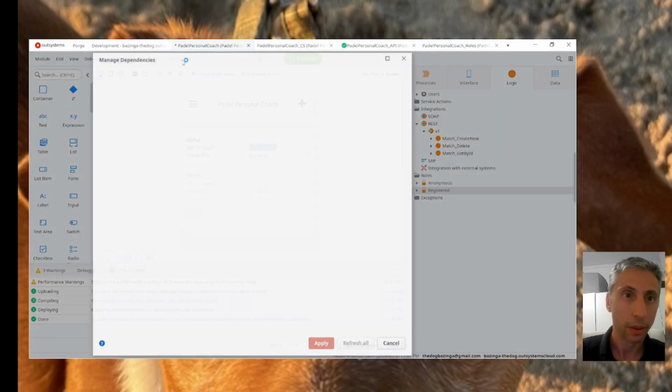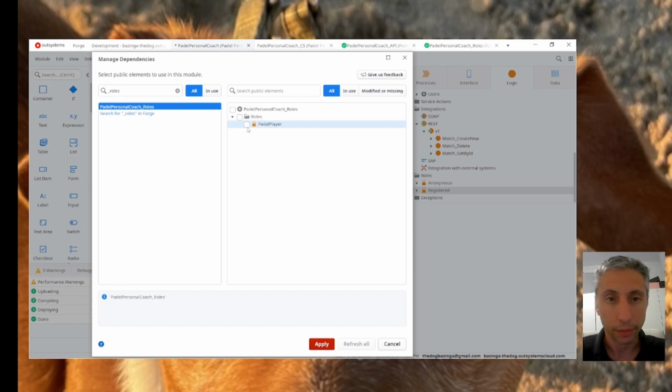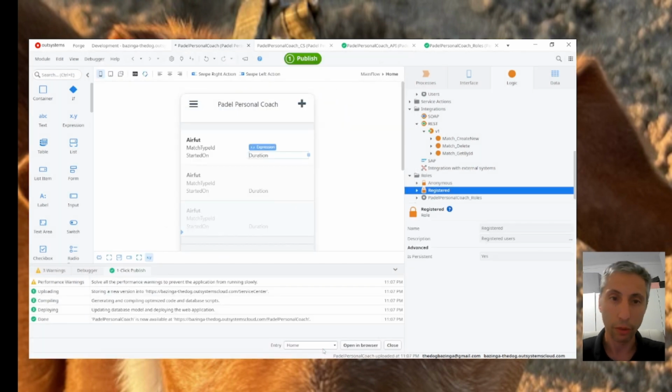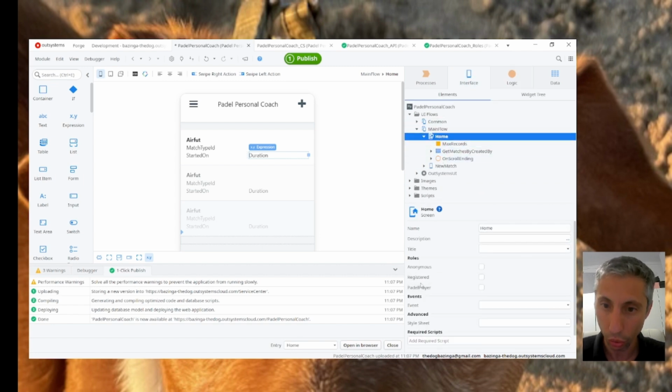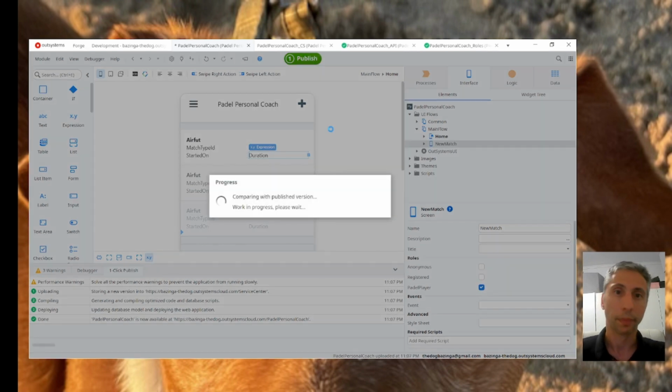And let's just say roles, right? And I'm going to use the role here. Role management can be really complicated when you have a lot of people working on projects. So it's good to have just one place to rule. So I'm just going to say that the role to get the home screen is this paddle player, also for the new match. Okay. And now let's just publish this, right?